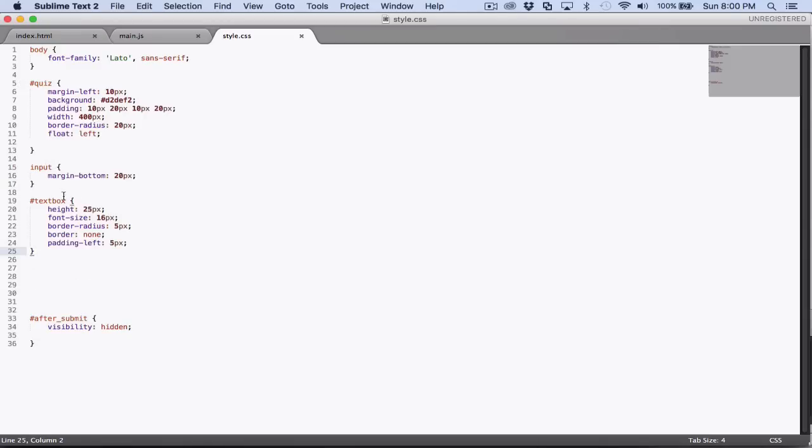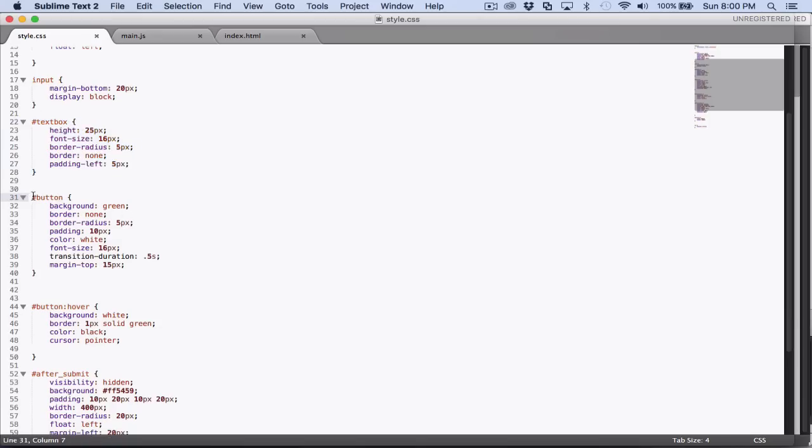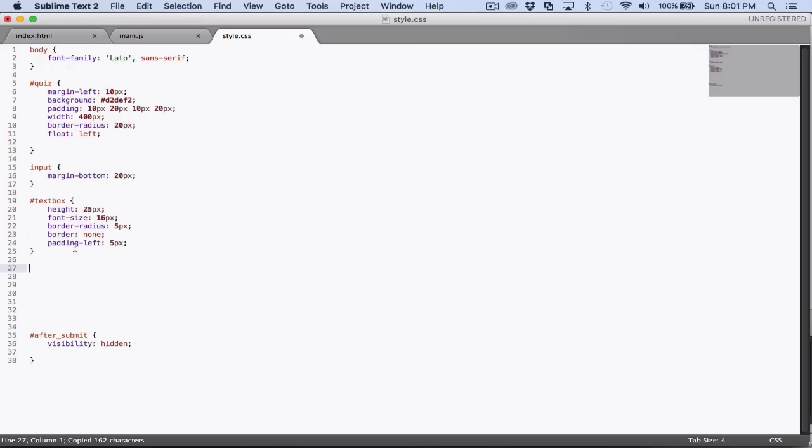So I had this idea that I was going to do my undo and redo buttons to go all the way through the CSS, but that doesn't seem to be working very well. So I'm just going to go back through my original one that I had here. This one changes the button. I think this makes a big difference. I really like it. So I'm going to go back here.